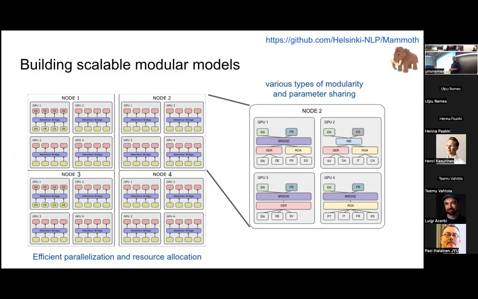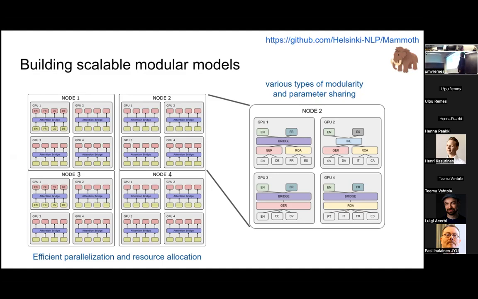So what we need is a framework where we can set something up that we can run for a long time, just with different kinds of settings, and compare systematically what happens if we have different sharing architectures, different kinds of bridges, for example, and what happens if we also define different ways of combining, for example, languages together. And especially the complicating part is that we want to have this trainable on a distributed setup, so that we have a kind of large supercomputer where we can distribute the training to lots of different nodes.